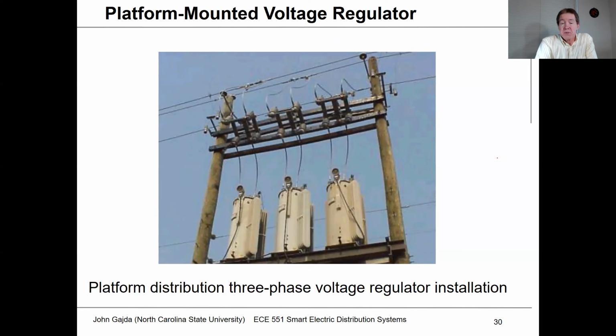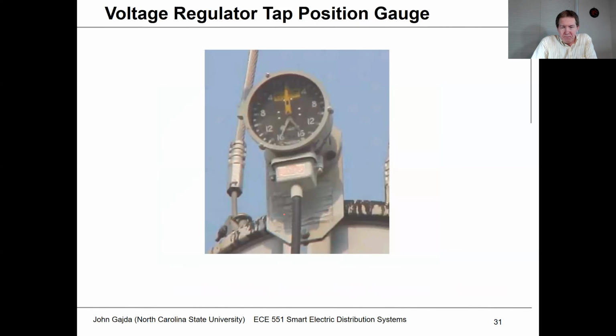This would probably be more common in the NC State area, to put things all up on a platform like this. And again, you have this little meter on here, which shows you the mechanical position, and it goes all the way up to plus 16. Or if you flip the series winding around, it can go all the way down to minus 16.